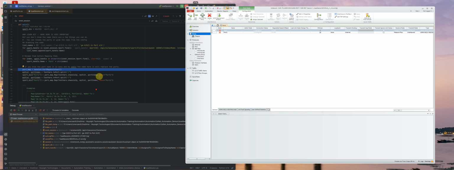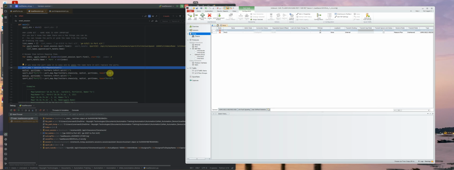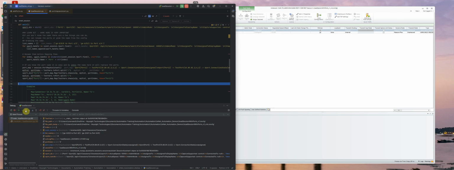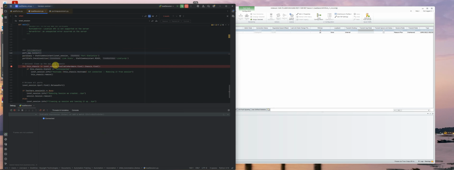So now when I'm actually mapping the new ports to this and I'm using the same name, these ports are going to be replaced by what I want, right? So here I'm just mapping. We used this before. So we did the mapping and now we're doing the connect. So now we're bringing in the new ports that I want to use for my session.